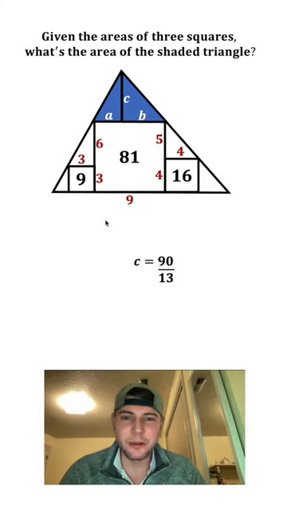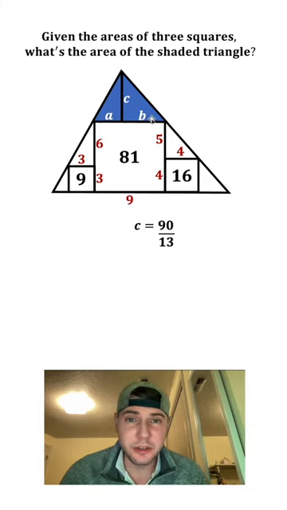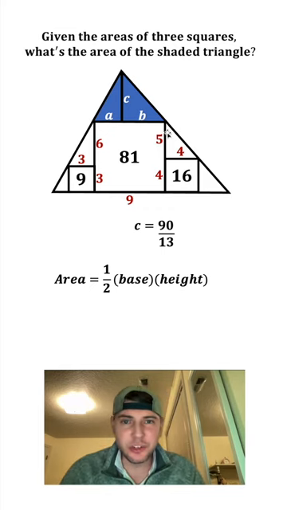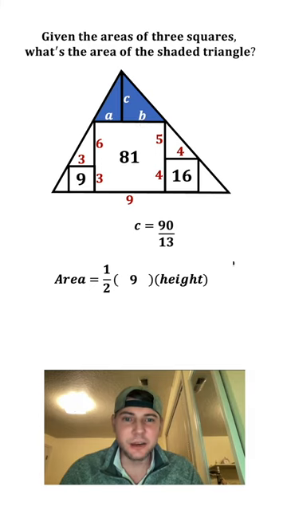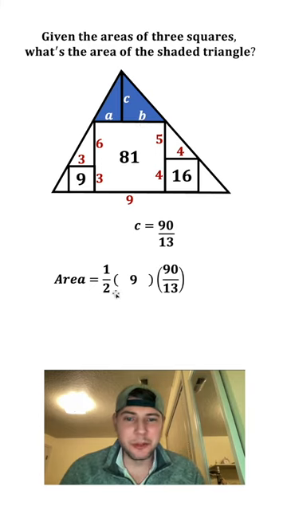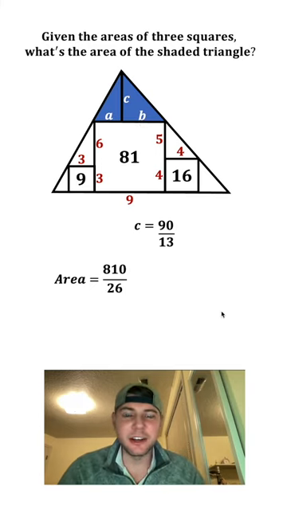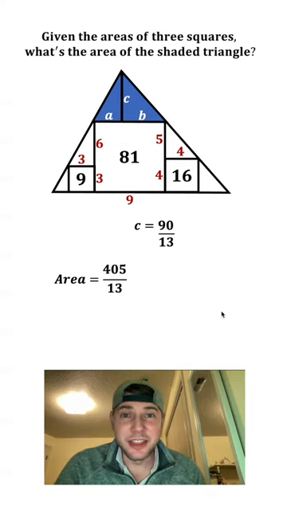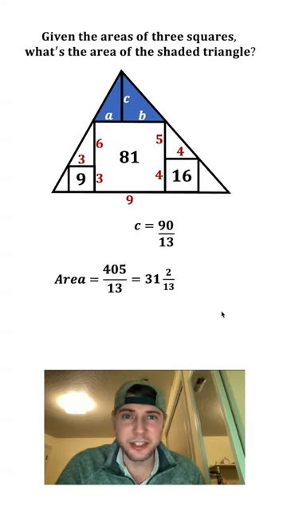So our goal here was to find the area of this blue triangle. The area of a triangle is 1 half base times height. The base of this triangle is the whole side of this square, which is equal to 9. And the height is the C, which is 90 thirteenths. After we multiply this times this times this, we get 810 over 26, which simplifies into 405 over 13. And this is equal to 31 and 2 thirteenths.